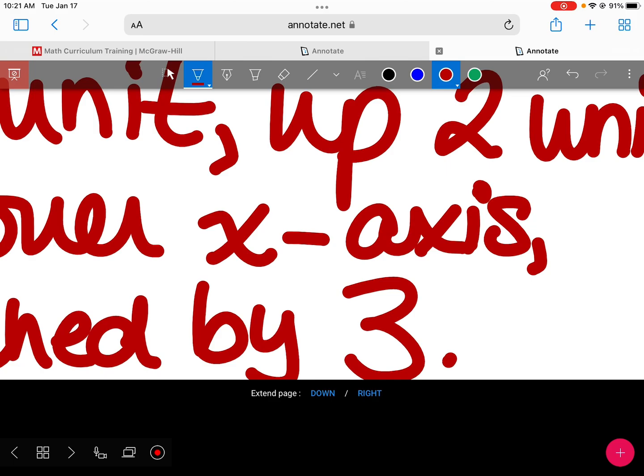I want to give you guys the rest of our class time to begin working on that homework assignment on the worksheet. Again, problems 1, 2, and 3. So you're going to need to draw a table. You're going to make your table the way we did here. We're going to take whatever is underneath the radical, make it greater than or equal to 0. Solve that for x. That tells you where to start your table.